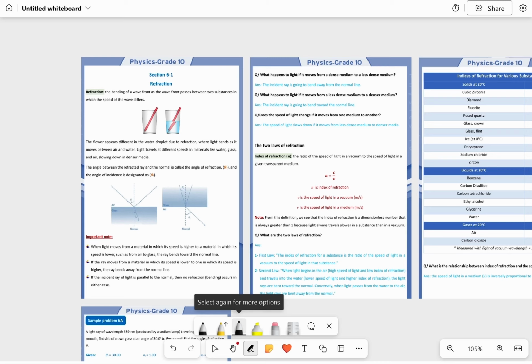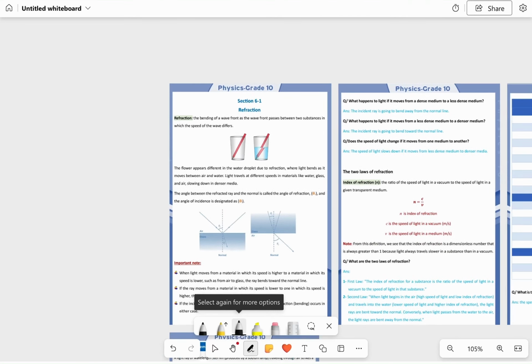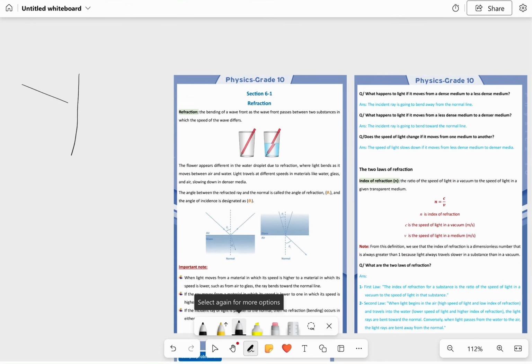So if you remember, reflection was when light was hitting a surface and then it was bouncing off. For instance, you have a plane mirror, and then when light hits the surface, it's going to be changing its direction. This is what reflection was. Now, refraction is something quite different. Refraction happens when light changes the medium. For instance, light traveling from air to water or from air to glass.